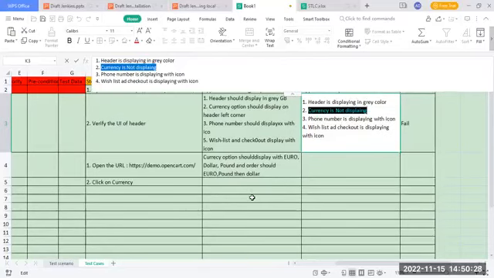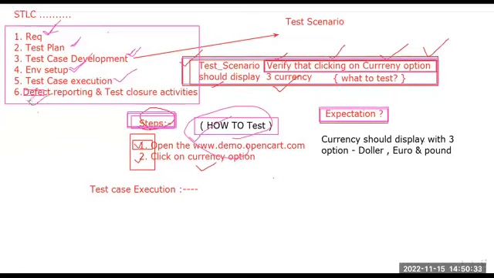For reporting that, we have the next activity, which is defect reporting. Can you see that? We do the test case execution. Execution is nothing but following your test case document and executing all the test cases one by one. Whichever test cases fail, you need to report those defects to the developers. So the next activity is defect reporting. All of you are getting it, guys? Yes, sir.